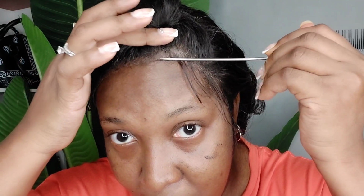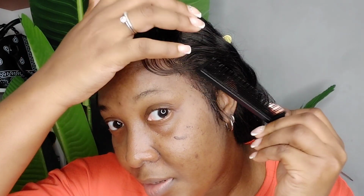Just so I can see my edges different from everything else, because that's not an edge, that's something else. All right, I'm gonna do the same on this side. This is what you need to make sure everything is where they're supposed to be, because if you don't do that, then you're gonna have issues. Okay, hold on, y'all. Alright, make sure that's pressed down, and then right here. So I have 2 portions of edges here, and then the very same on this side.